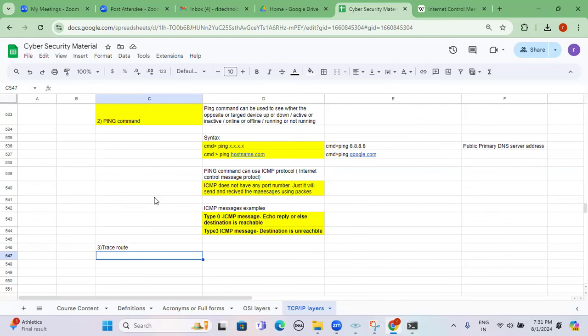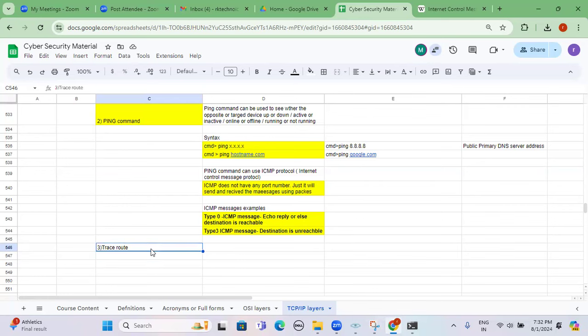And what about this? When we give 8.8.4.4 it also gives the same result. Once again, as I said, it completely depends on the traffic congestion between source and destination, and also how many routers are there in between. It will not always give the same path, whether you are giving 8.8.8.8 or 8.8.4.4. Okay, fine, it's a good question. Thank you so much.